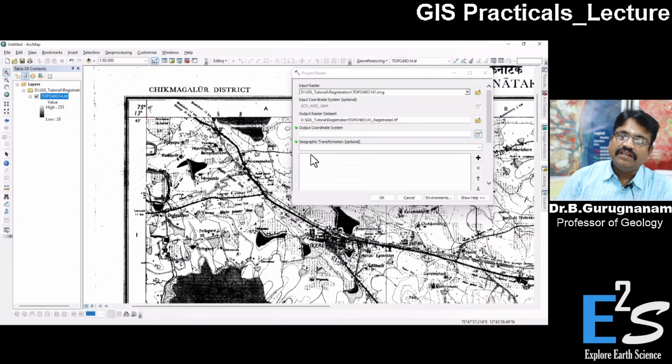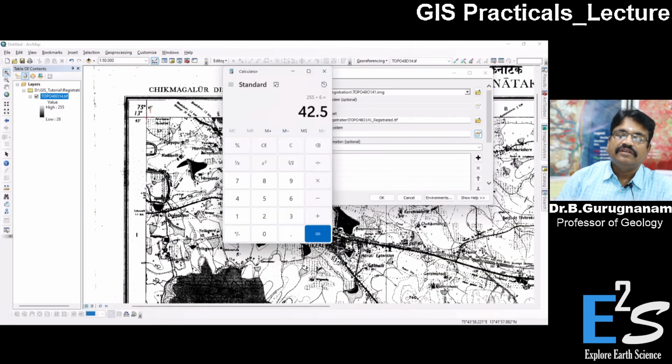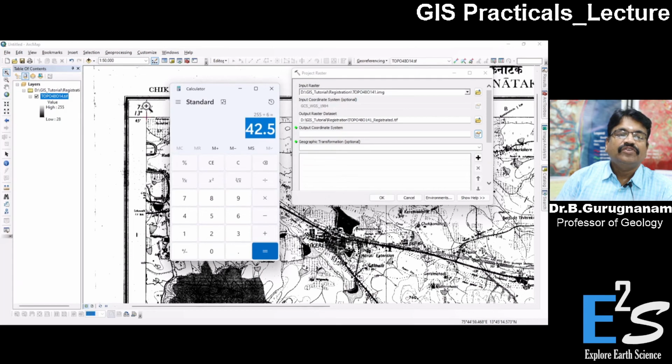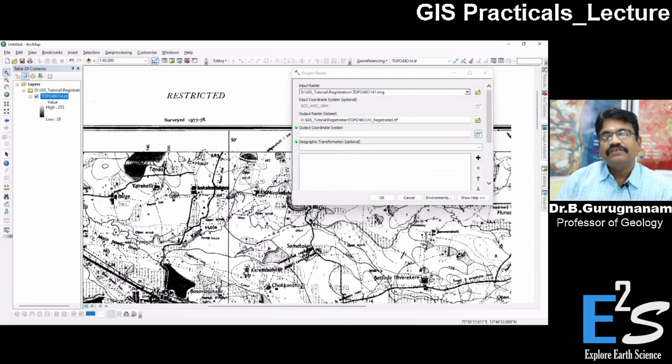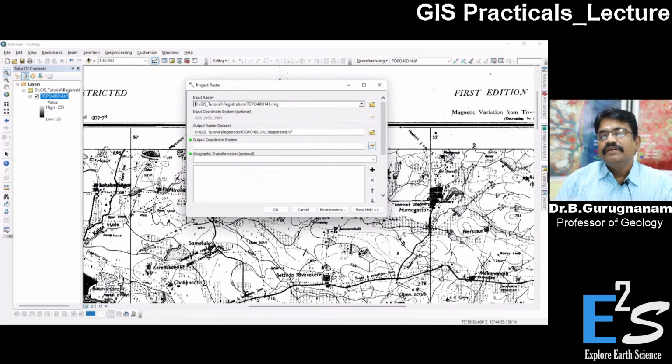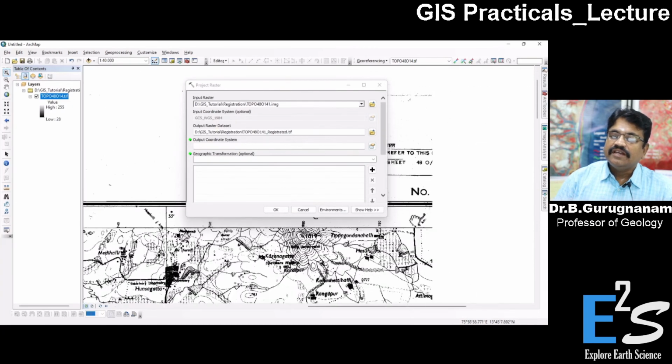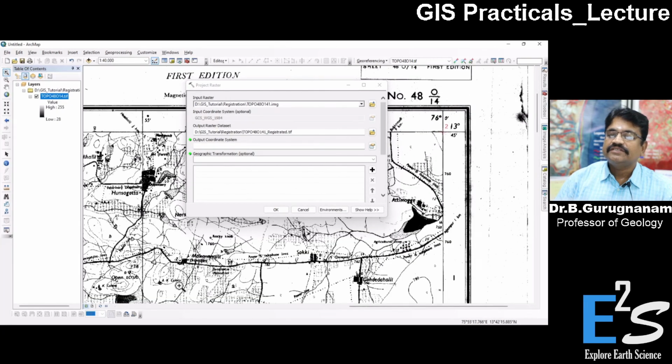Similarly, for the other end, you have to take the average of the left side and right side. So it will vary from place to place. Now this is for the left end, and for the right end we can also calculate. Now it is 75 on the left side. You look at the right side. On the right side it is 76, if I am correct.